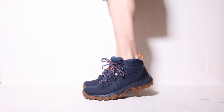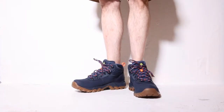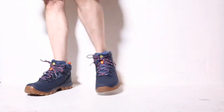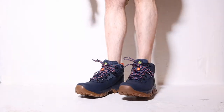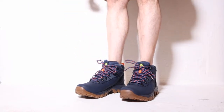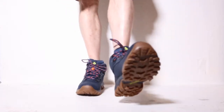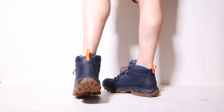Next thing, they're very comfortable. They feel super lightweight. I'm actually pretty impressed by how well it feels when you put your feet in here. It has pretty good traction to it too. It's made for walking, made for hiking. You can totally see why. You can easily make this fit the way you want it to, with the laces and everything. A lot of freedom of movement to them. See right here in the back as well.